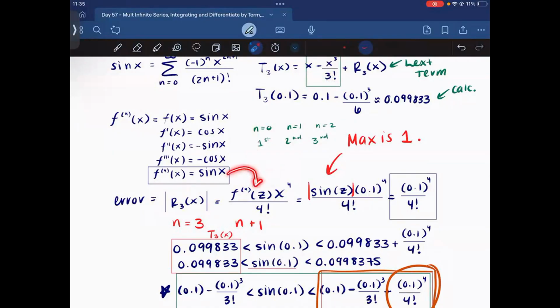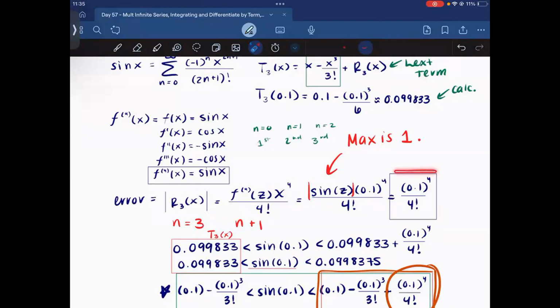So I plugged in that. I still don't know what the z value is. And then I wanted to find 0.1, and this is still our fourth. So we looked at sine. The maximum value of sine is 1, so this kind of goes away. What we're trying to do is estimate the maximum. So our maximum sine is 1. And this is saying if we didn't have a calculator, which is strange, I know, but just for the sake of it, our maximum error would be this. There you go. You're done.